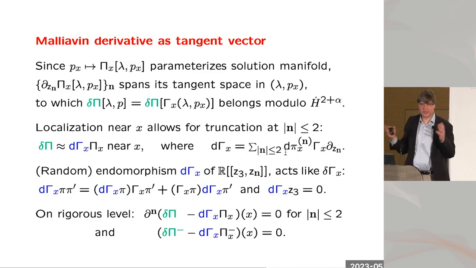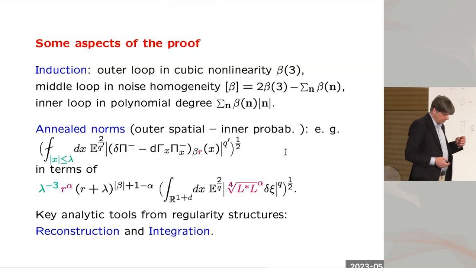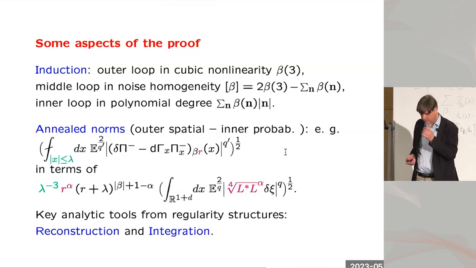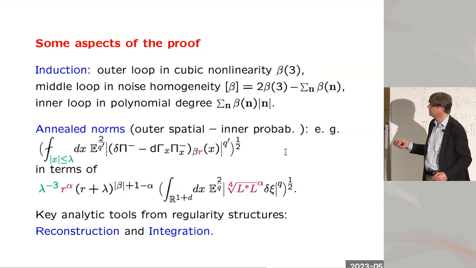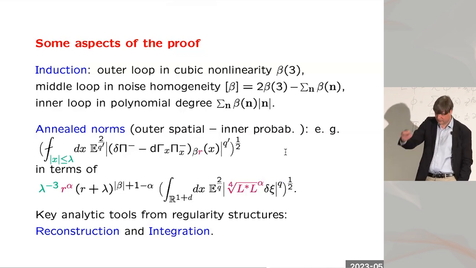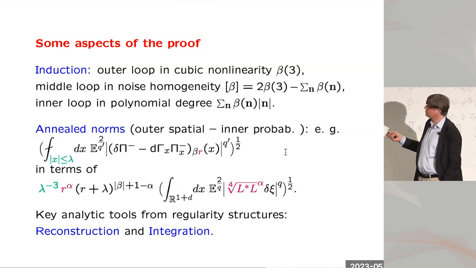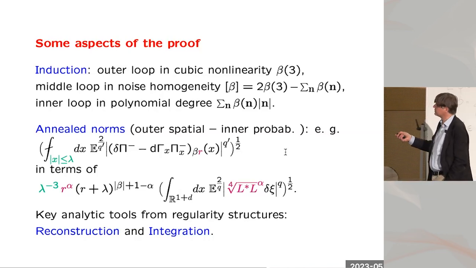Okay, so that's in a certain sense the structural idea of what we're doing. And now, of course, in the end, it's estimates. And so that's just one slide on two more aspects, or three more aspects, of the proof. So we run an induction. It couldn't be an induction by homogeneity because this new object doesn't have the right triangular properties with respect to homogeneity. In fact, we have to run a different type of induction. It's better to think in terms of three finite loops of the induction, which you run in terms of how often you use the nonlinearity, in terms of the homogeneity in the noise, which is this expression, and in terms of what's called the decoration in terms of polynomials, which is this expression.